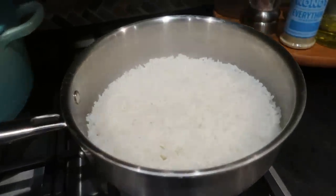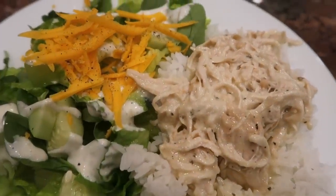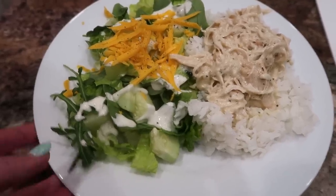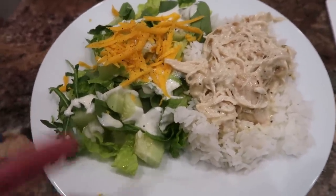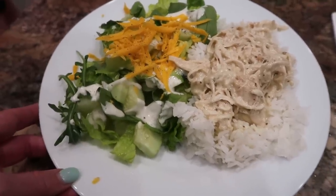I made up some rice to have with our Italian chicken tonight, but you can have this with pasta, over a baked potato, with zoodles, or with cauliflower rice. You'll see some of the other ways I'm going to use it throughout the week. I just have a really easy side salad — easy dinner, yummy.